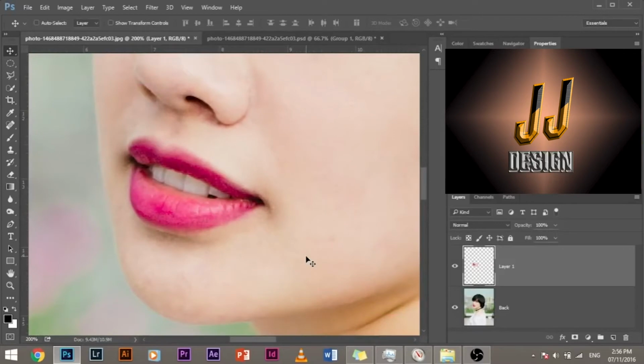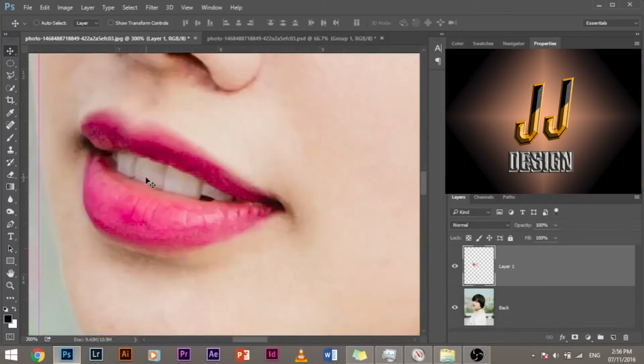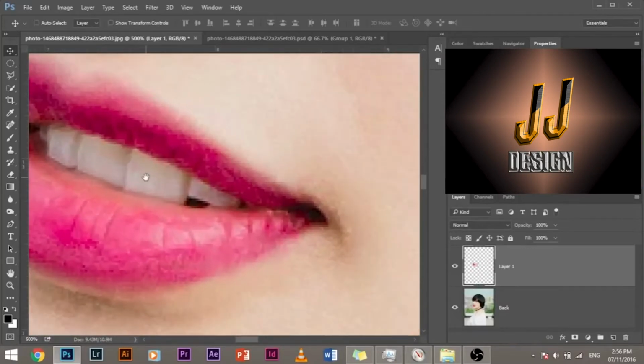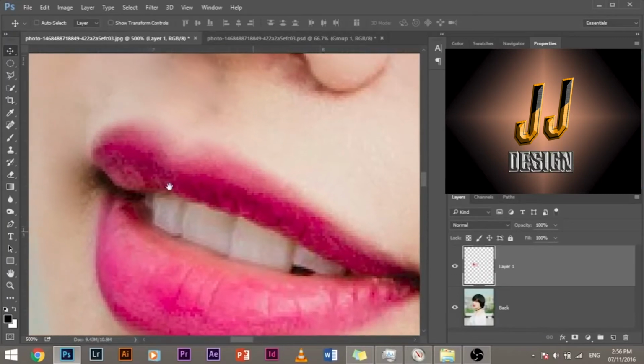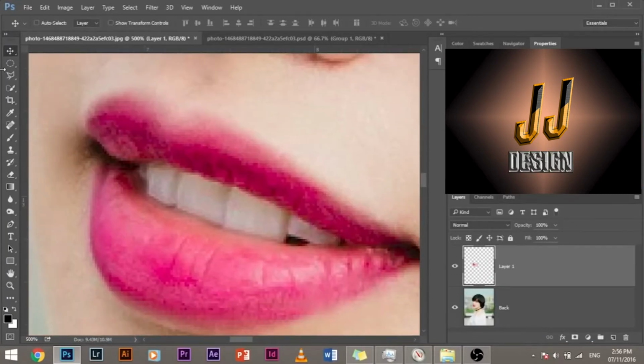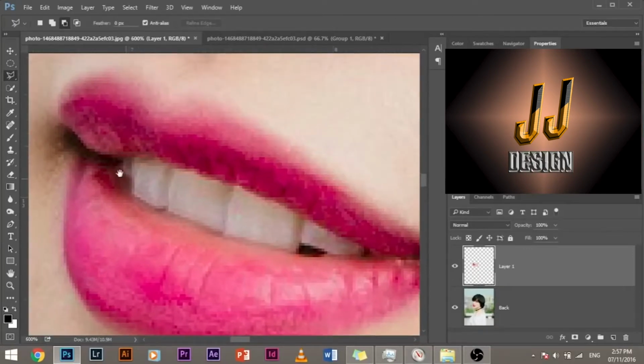Now the second step is to delete the thing which is inside the lip. In this case, it is teeth. Otherwise, it would have been like Lil Wayne has golden teeth, or you can have anything like piercings or something. So delete anything which is inside the lips. So to do that, select the polygon lasso tool again, or your favorite selection tool.